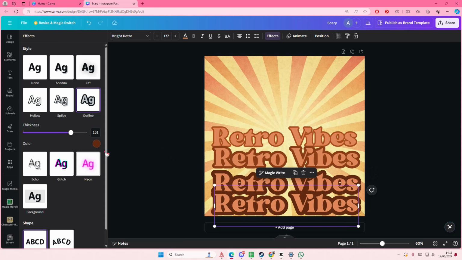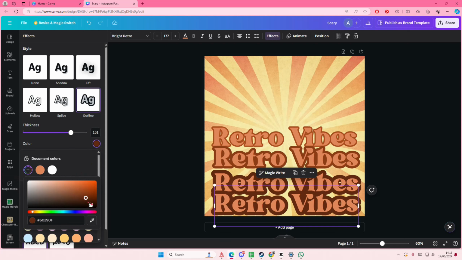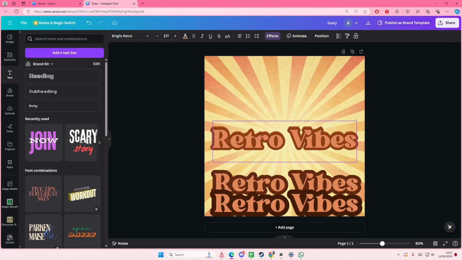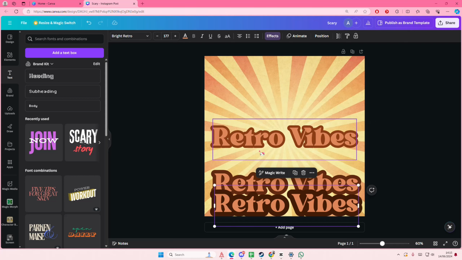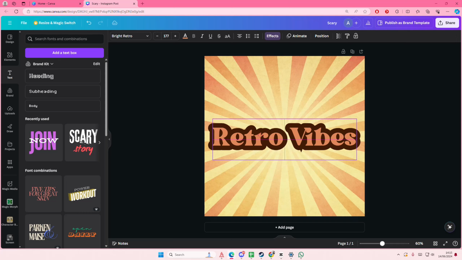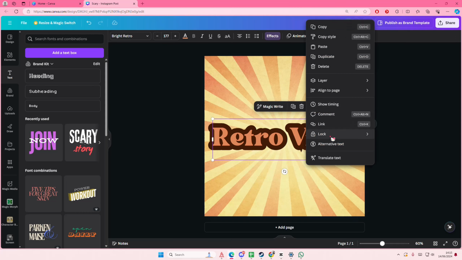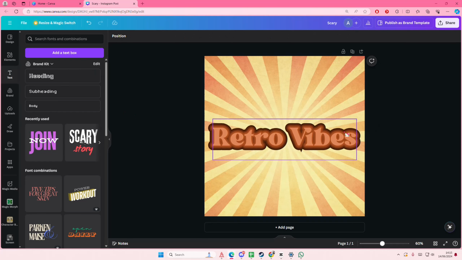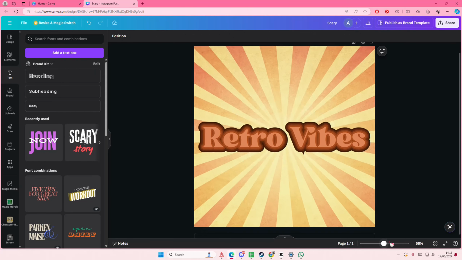Copy and paste that, and I'm going to make this even darker, fully like this. Then you're just going to want to add this on top of the text. Don't worry, just select more, go to layer and go to show layers, and make sure this one is at the very top. So you're going to want to turn the layers around so that you'll have the layers like that.